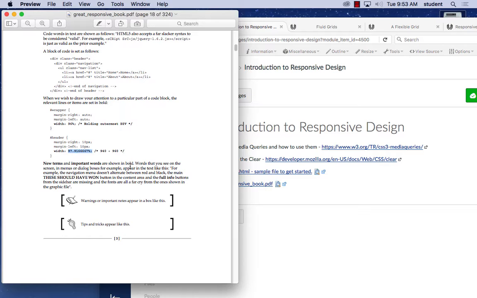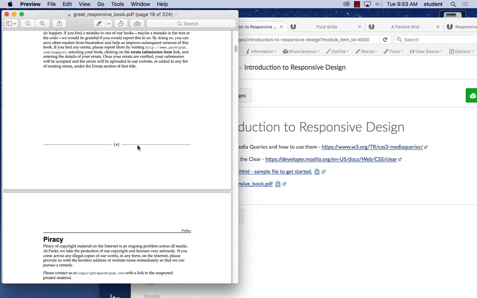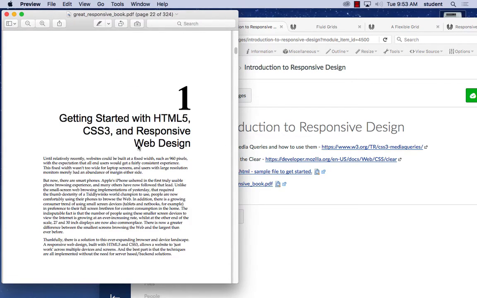And why not make the wrapper 100%? I'm assuming that maybe, I don't know, I was just trying to read what they had up here. I don't know. Let's continue. We'll figure it out. There we go. We'll come down here.